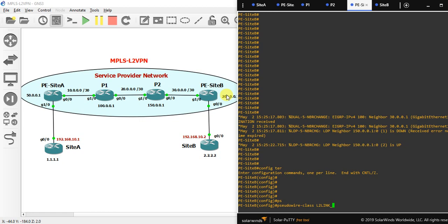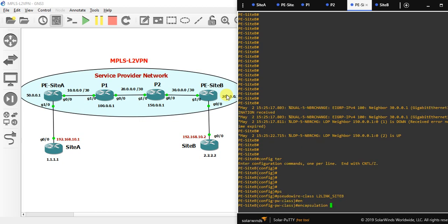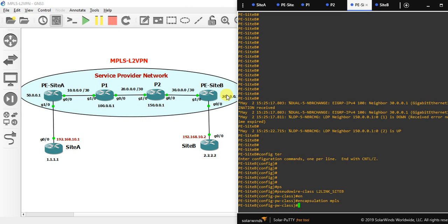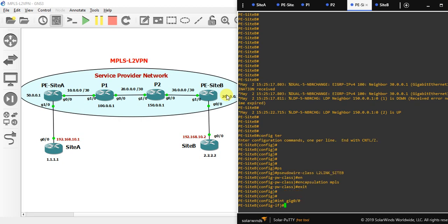We can have a different name as well. For example, for this site I'm creating one for site B. And I'm doing the encapsulation.